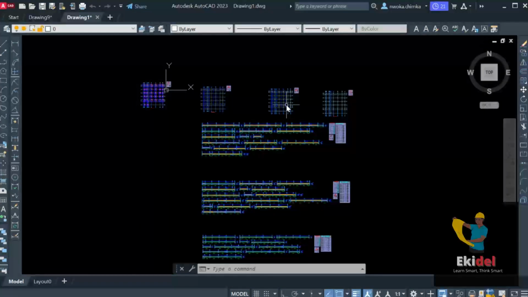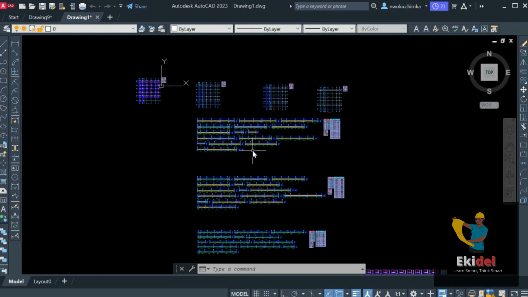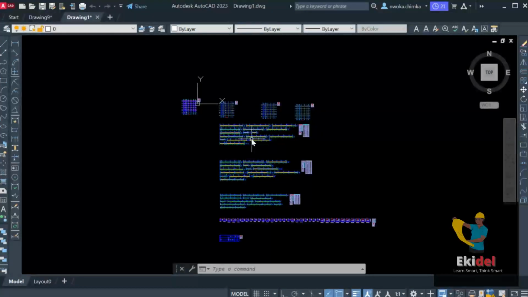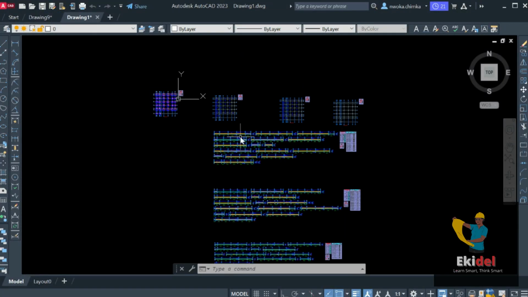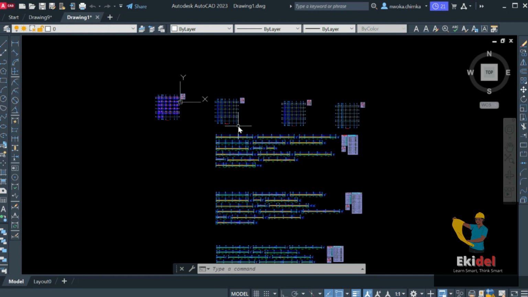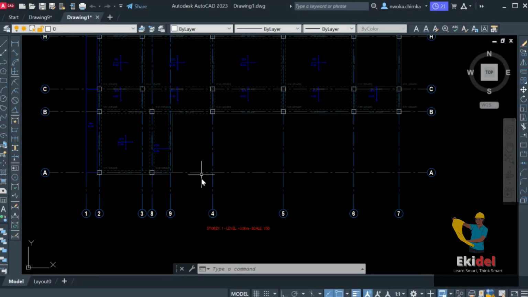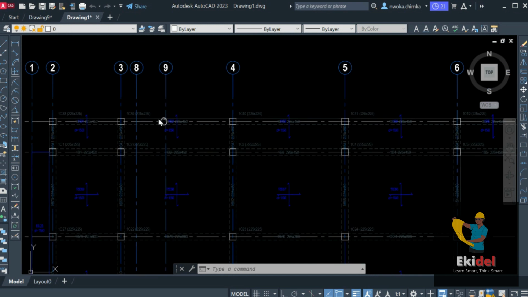So by the end of this lecture, you will be able to detail perfectly a full structural drawing for any kind of concrete building. So right now, this is your exported file from Prota Structure down to AutoCAD. Now, we want to begin our full structural detailing, and we will start with the first floor layout, where we will have to number this beam.